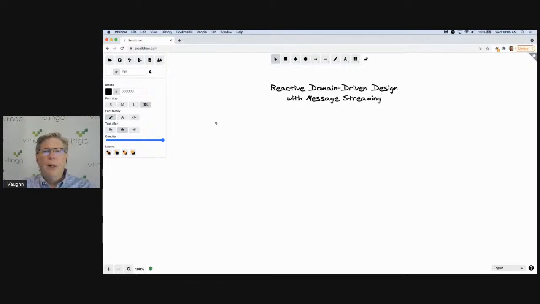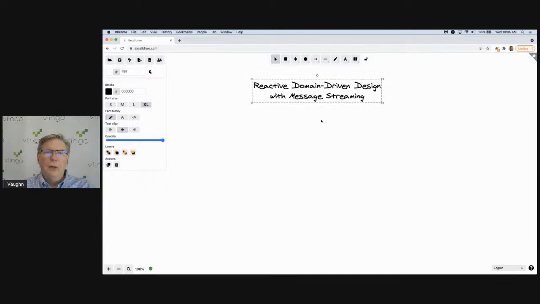So you probably have heard of reactive programming. Maybe some of you have been using reactive in one form or another. I want to be clear, this does not mean React.js or responsive UIs.